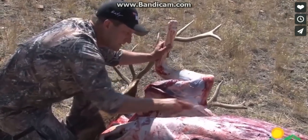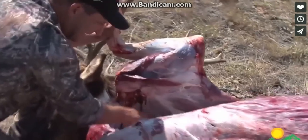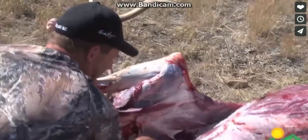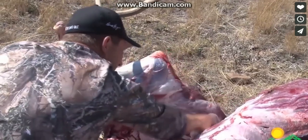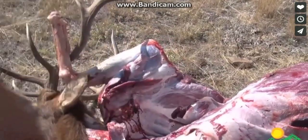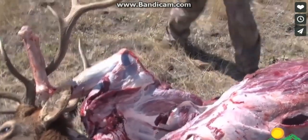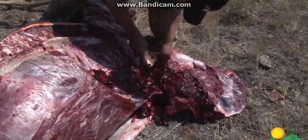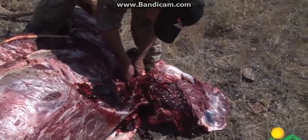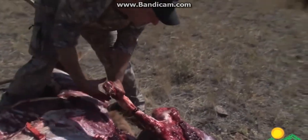And we're going to get to the front quarter, where there are no bones connected to bones. So you just work up against that rib cage and you'll feel where the shoulder blade is. You'll cut inside that shoulder blade, cut all that white connective tissue, and you can see it just lays wide open like that. Beautiful, easy. Cutting, we're going to get to our leg bone. I now have the leg bone. The last cut I'll make just laid over on the outside of the meat.